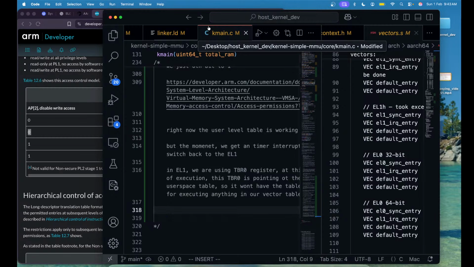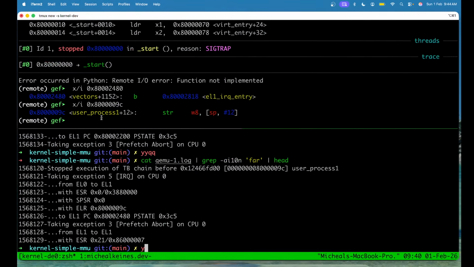And I'm wondering, if I'm switching back from EL0 to EL1, shouldn't I be getting into a kernel 0xFFFF address? Why am I getting into this address?